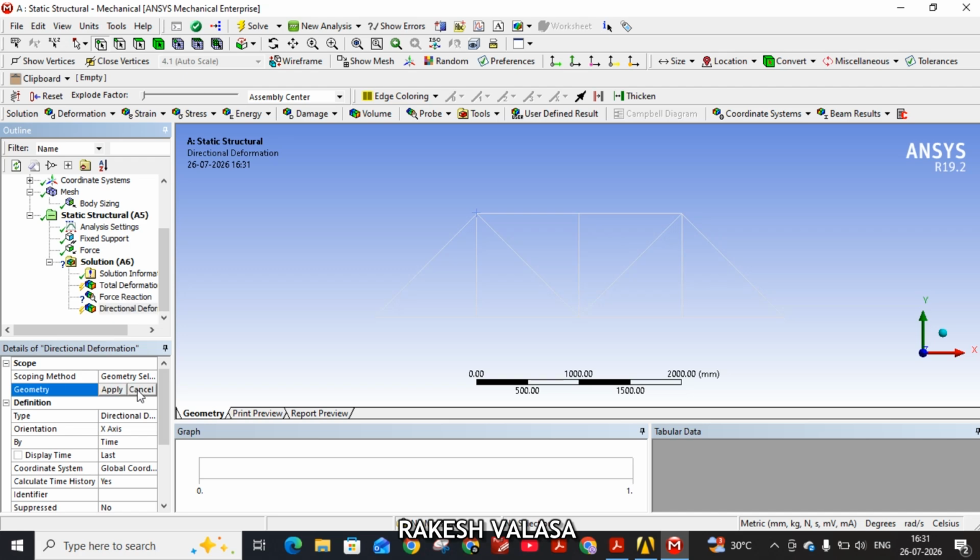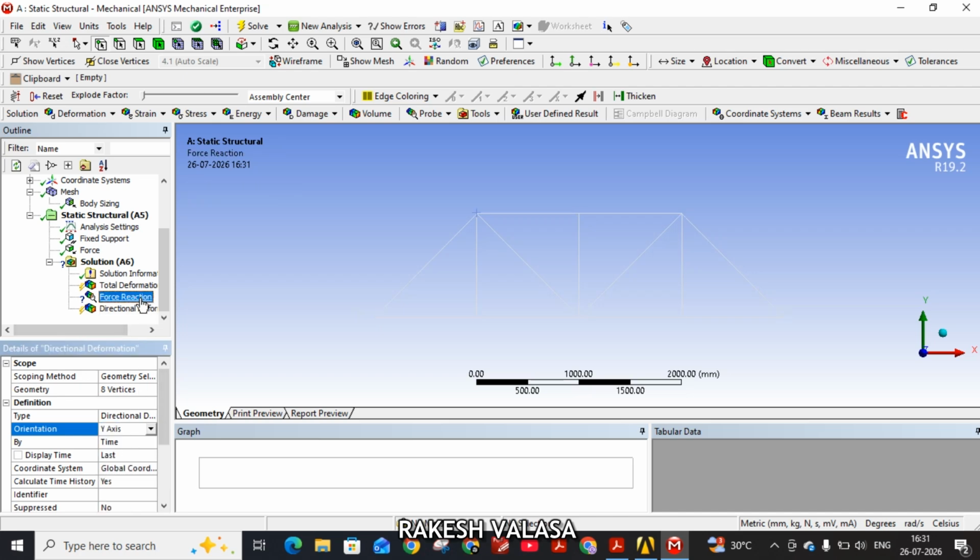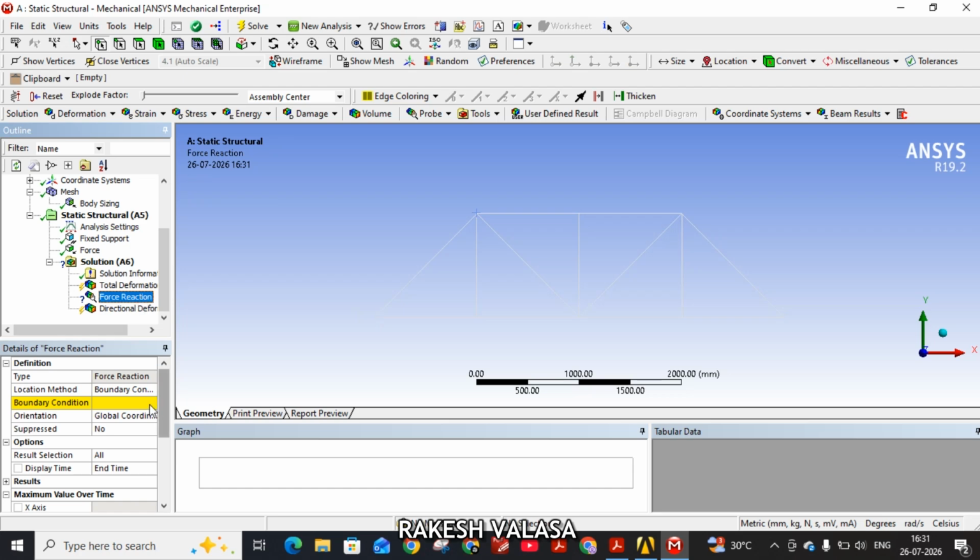In the Directional, select all nodes 1, 2, 3, 4, 5, 6, 7, 8. Apply and change the orientation. This is the Y axis. Here the force reaction boundary condition is Fixed Support.